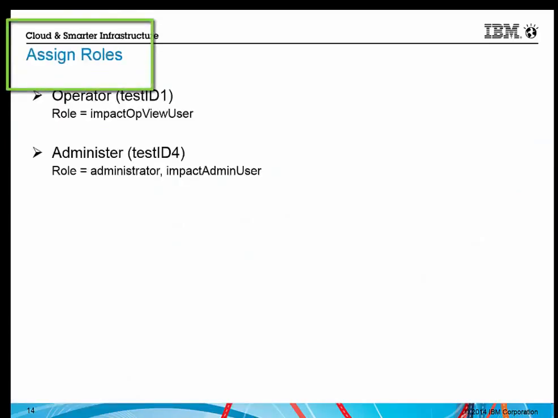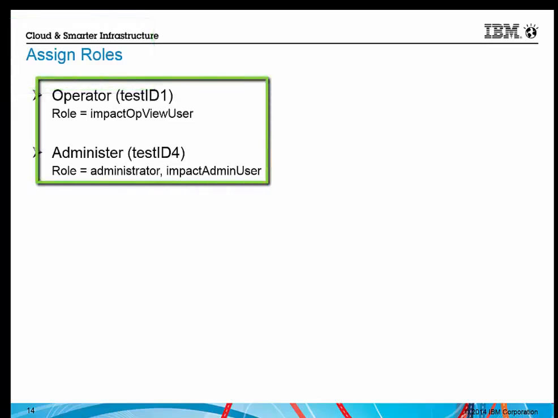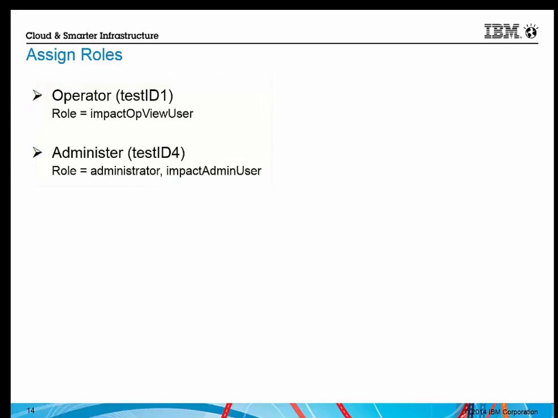Now the second task is to assign roles to each of these users in accordance with their access requirements. During install, Netcool Impact sets up a few roles for Impact users in the TIP. These Impact roles control user access to navigation pages in the GUI and also permit users to unlock their own files. Let's review the roles we need to assign to our two new users.